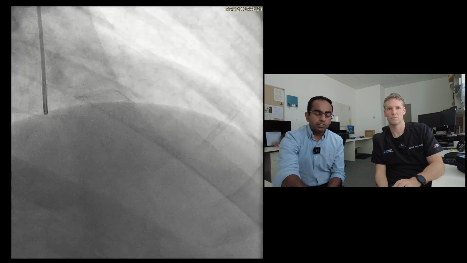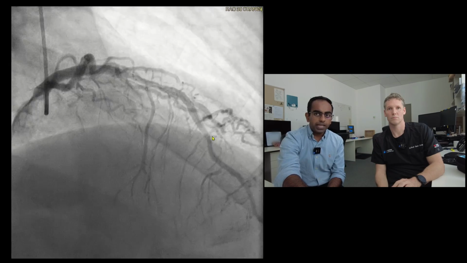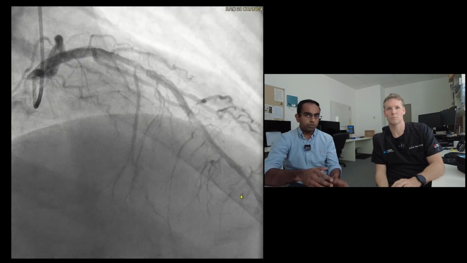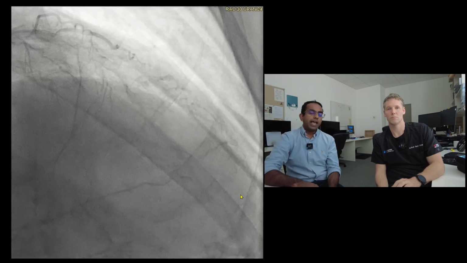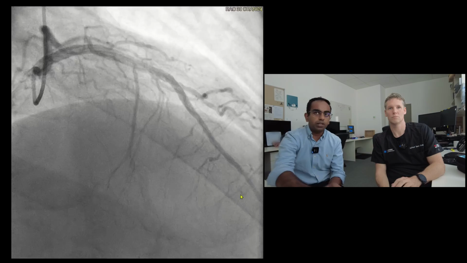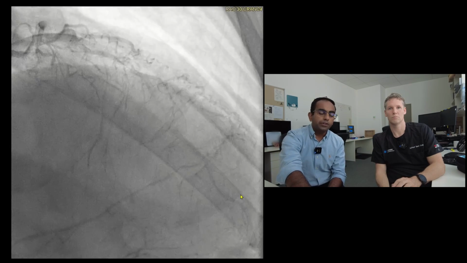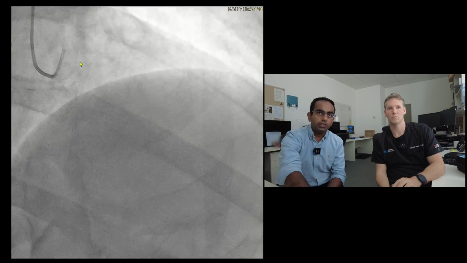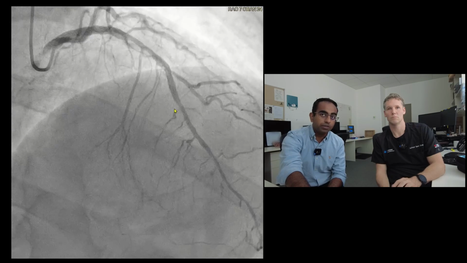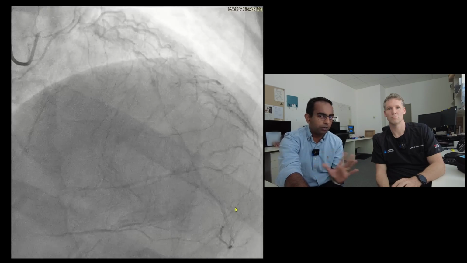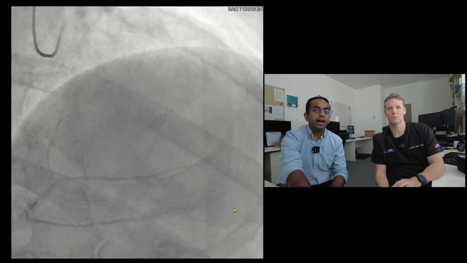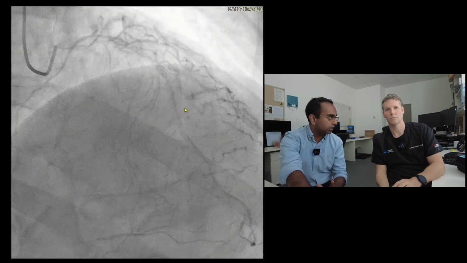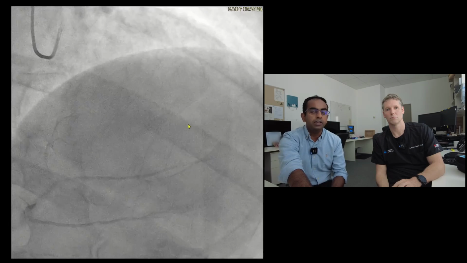So the LAD is at the top coming down, and the reason why I know it's the LAD is that it supplies the apex, it's got the septal perforators coming down, and the diagonals to the left-hand side supplying the lateral wall. There is disease in the LAD, in the mid segment and also in the distal. You don't worry about the distal, it's too small to do anything about. The mid segment you may consider fighting another day, but you leave that.